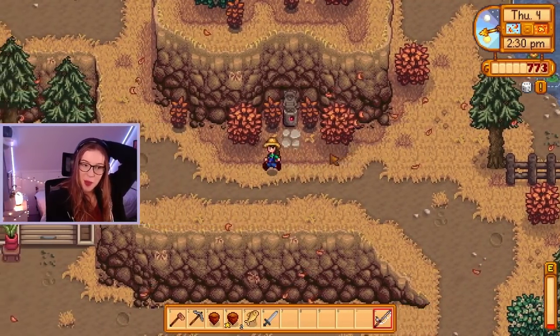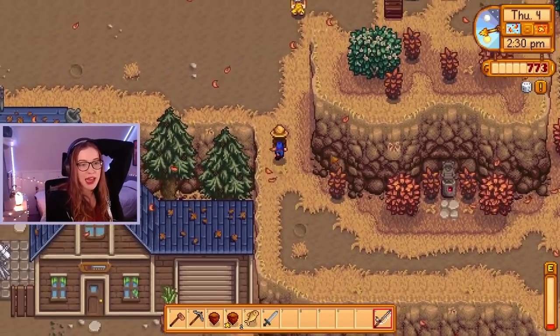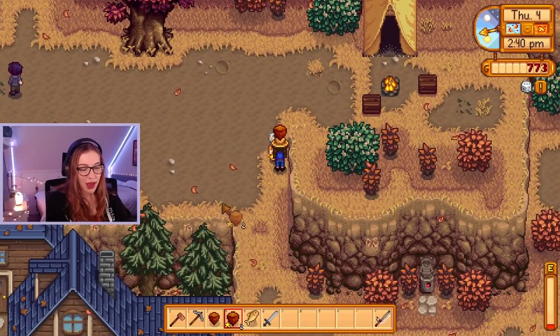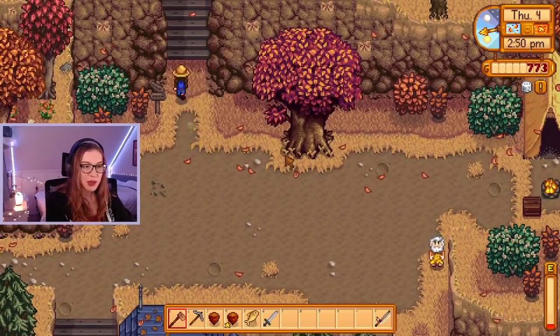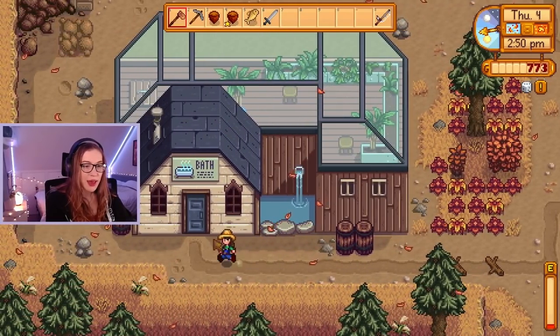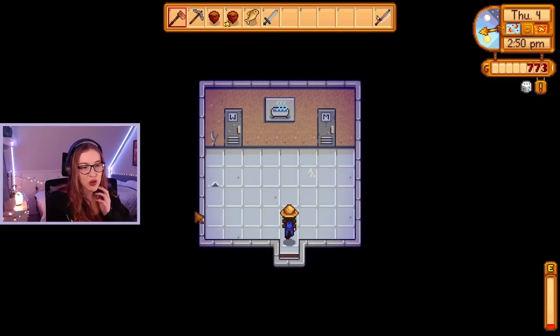We're gonna sit in the spa, get our energy up, and then at 6 we're going down to the beach. Hi Linus! They seem to avoid me. Okay, have a hazelnut. I love you Linus! My friendship with him must be pretty high. I talk to him all the time. Okay, we're gonna go to the spa, sit in here for a bit, and then at 6 p.m. we're gonna go and try and get the albacore.